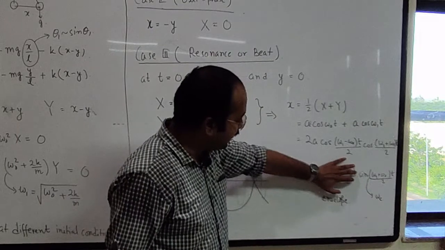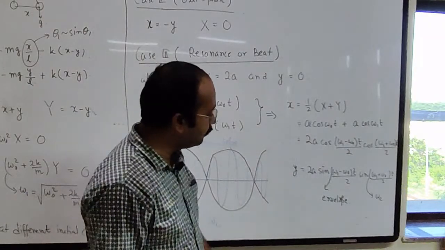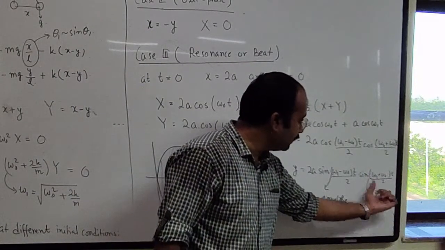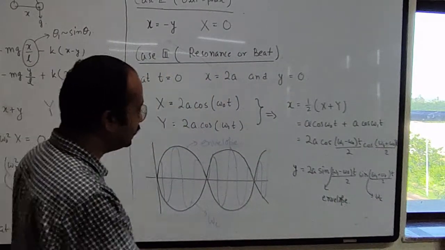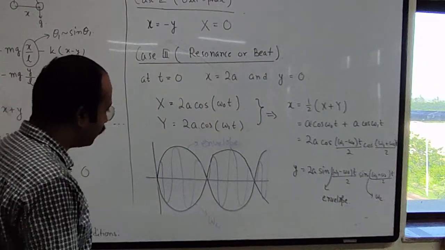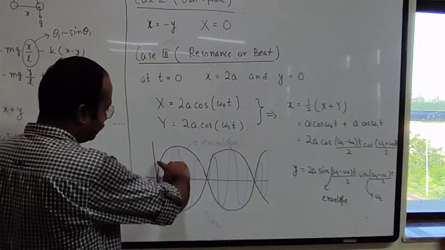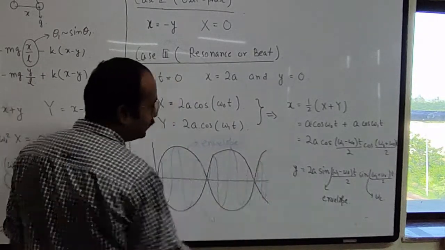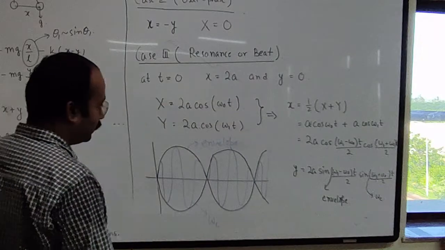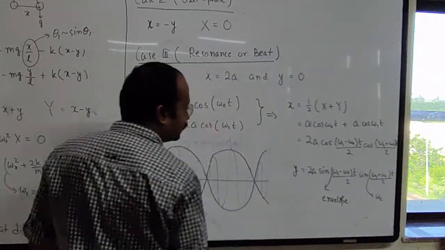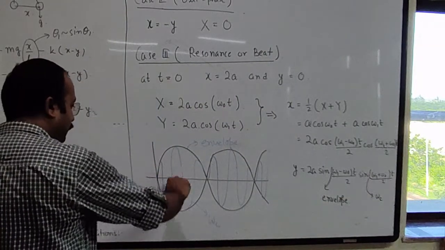We will call this one the envelope. This is the slow oscillation, which we call the envelope, and the faster oscillation we will label by omega C, which is essentially the resonance oscillation. So how does this plot look? This plot looks something like this with time. This black line is the oscillation of the envelope, the smaller frequency, and on top of this smaller frequency there is the higher frequency, which is this blue line.